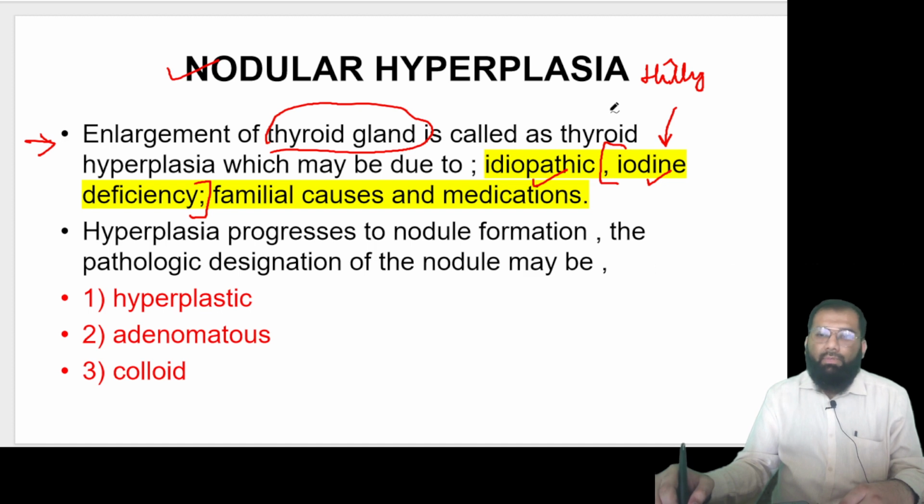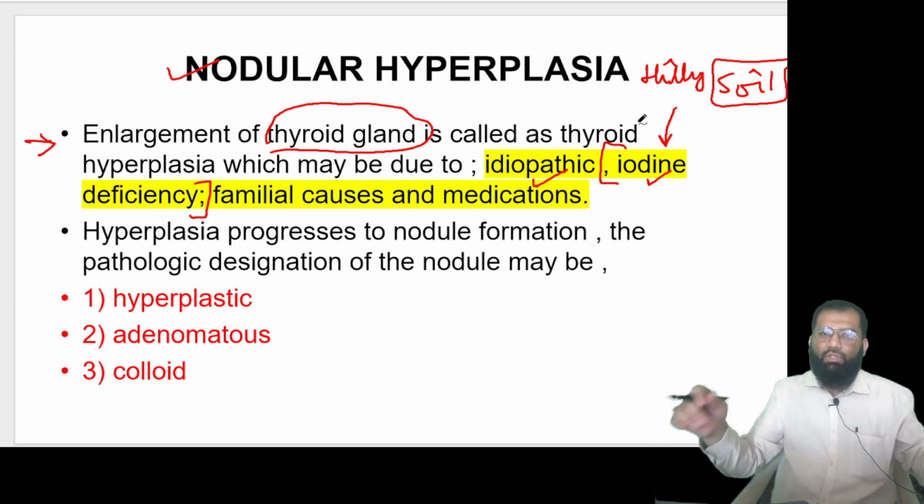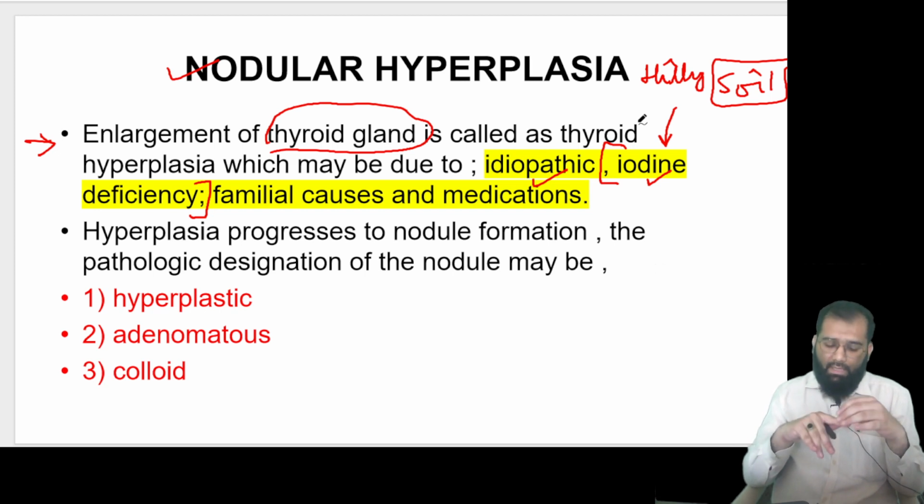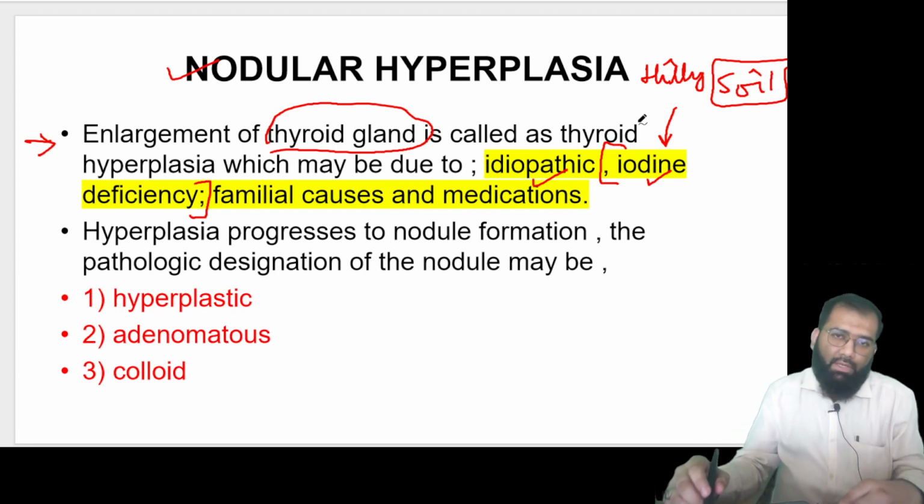Now, a question is also where iodine is found. So iodine is found in the soil of an area, and when there is iodine deficiency in that soil, because the soil of hilly regions gets washed away, as a result there is iodine deficiency and these people suffer from goiter.